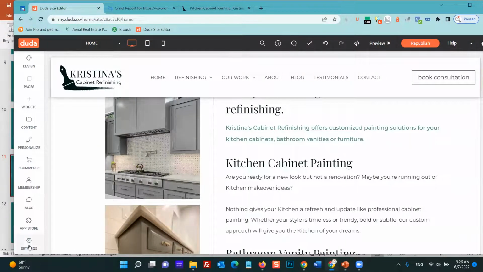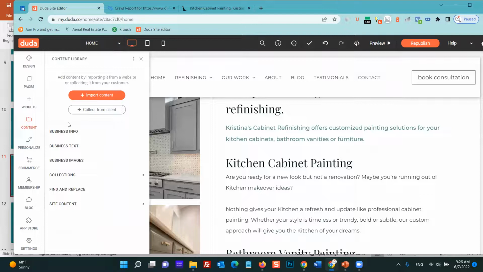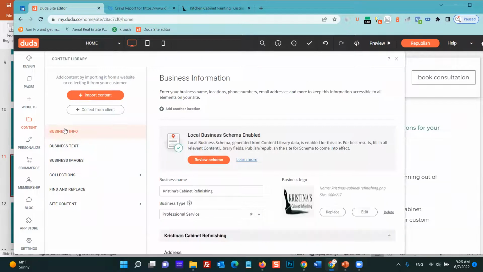For example, if you're a local business, you can create this code that is called local schema, and this is somewhere in here. Content, business info. So basically, you enter your information, your address, category, all that stuff.